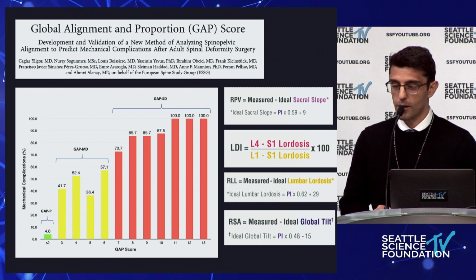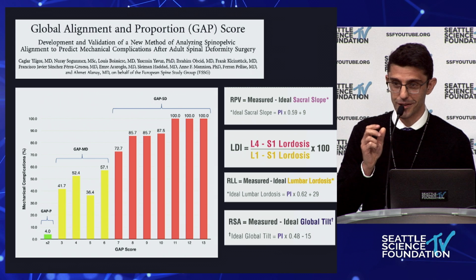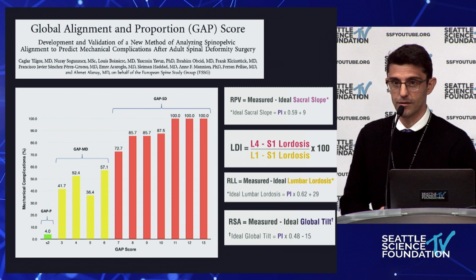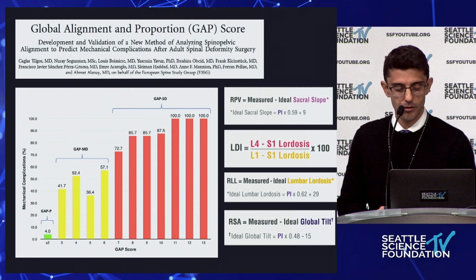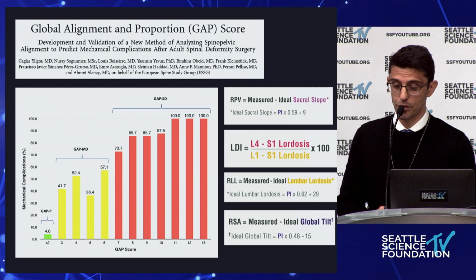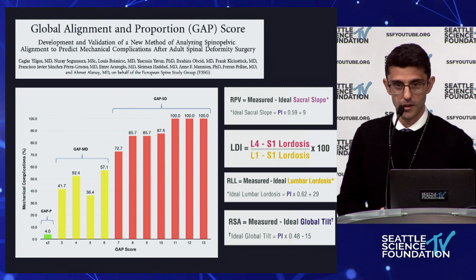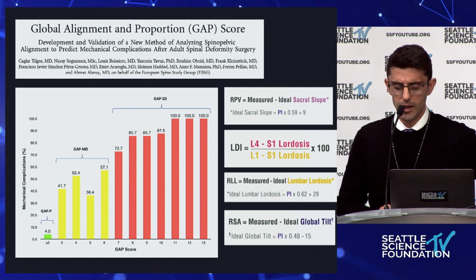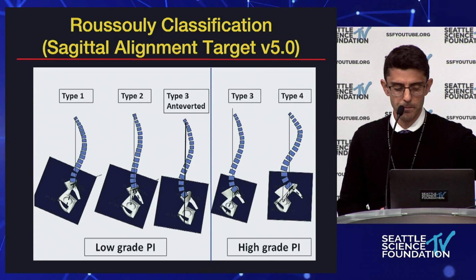Now, if you look at what's needed to calculate this, there's a lot of equations, and from a clinical perspective, unless you have this set up in an Excel file or some app, this is quite difficult to use in real time. So it's good for research, I think, but in real time, say in the OR, it's a little bit more challenging to determine if you've realigned them appropriately.